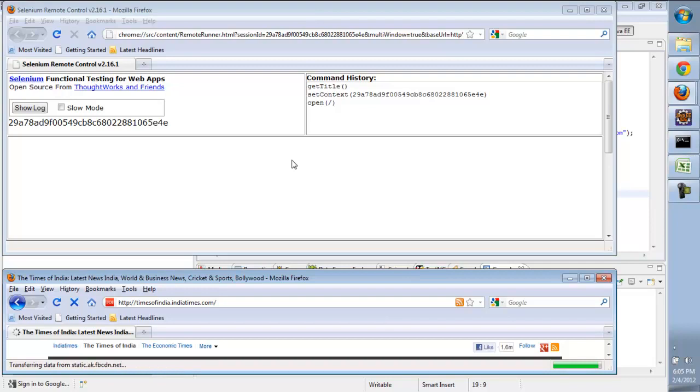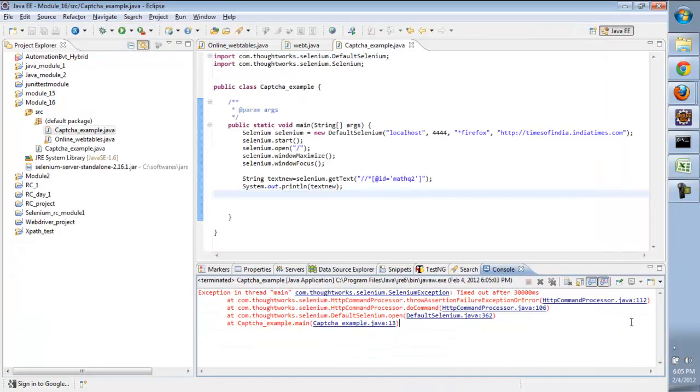This website is a bit slow. It's starting to open. There's a lot of content in this website. Okay, so I think it has crashed. It has timed out after 30 seconds.